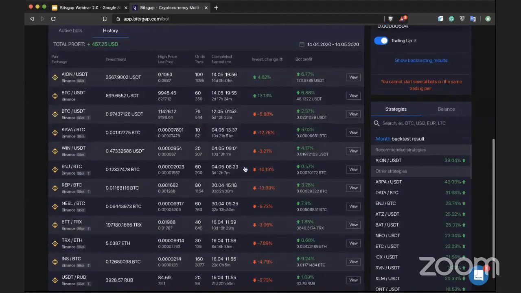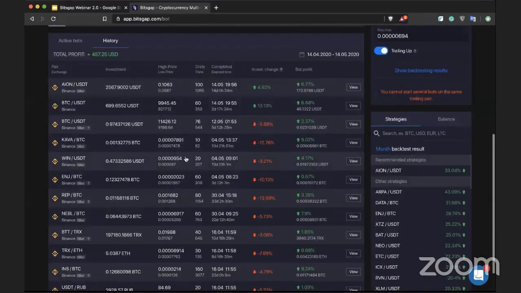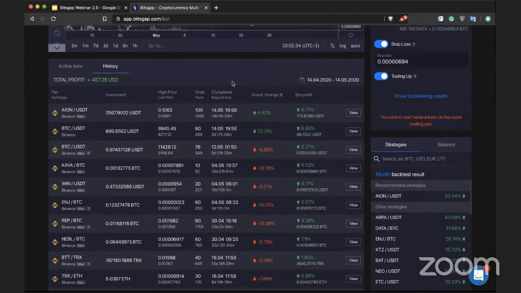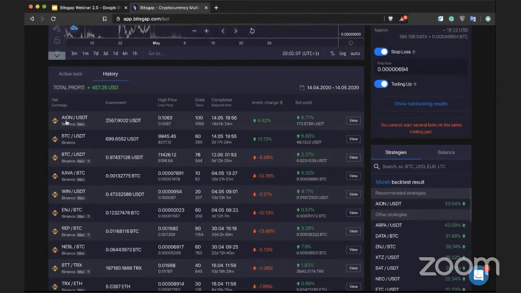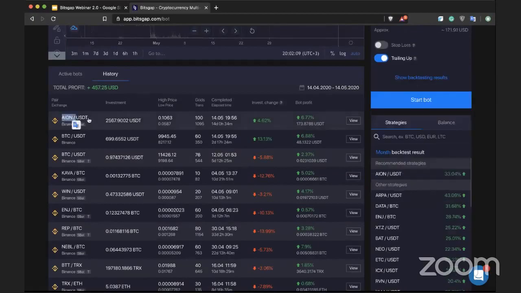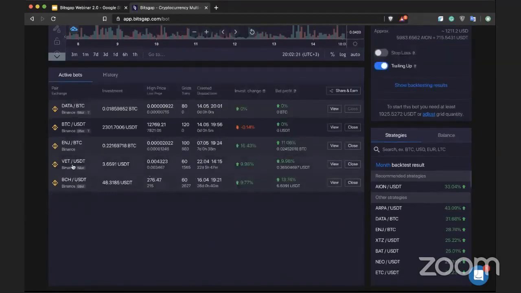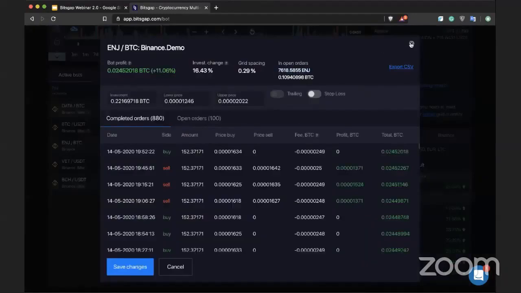Here you have all of your bots. And the only thing that keeps changing is the investment change. Because when you close the bot, that means that you are left with some of the base currency and quote currency. So make sure that you are aware of that. And once you close the bot, let's say in this case, I have that trading to USDT. I have currently, no, I have nothing left in BIT. I have, let's say, NG. Yes, I have this amount of NG currently stuck in this trade.